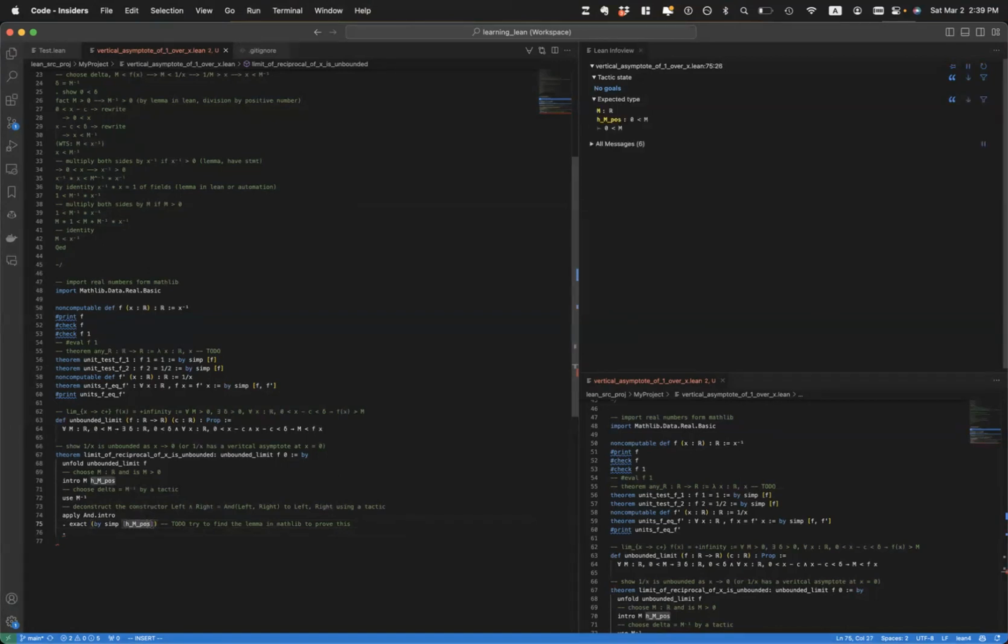So it used our fact, and then it closed our goal. I don't think it works without this. That makes sense, right? Because it doesn't know anything about m. It's just m. This is not generally true. Like if m is 0, it's not true.